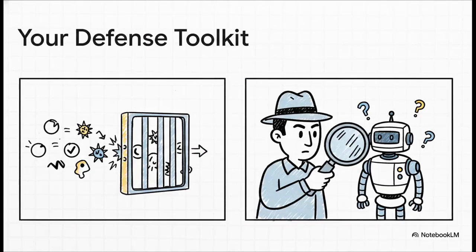All right, so what's in your defense toolkit? First, you've got services like Amazon Bedrock Guardrails. Think of these as a safety filter. You can set up policies to make sure only safe and allowed content ever gets processed by your agent. And second, something called adversarial testing. This just means you actively try to attack your own AI. You try to trick it to find those weak spots and fix them before a real attacker does.